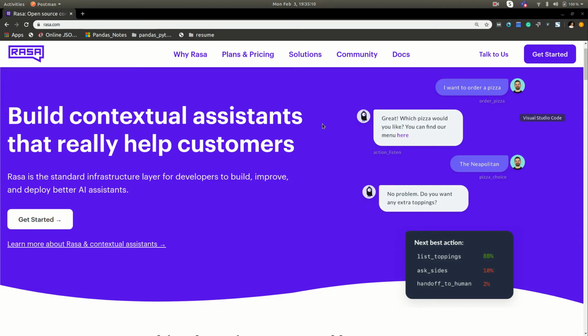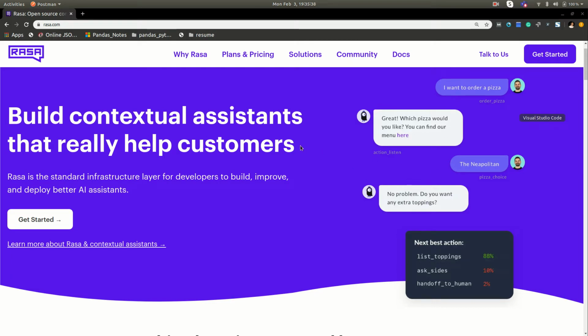Now I'm going to explain how to create flows from your business perspective. Here, RASA is an open source chatbot development platform, so we can use RASA to develop chatbots for our specific business needs. I'm going to explain how to use list files, a list of items in a text file, and how to feed that file to RASA.